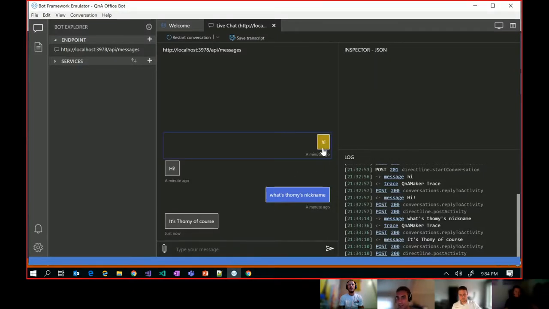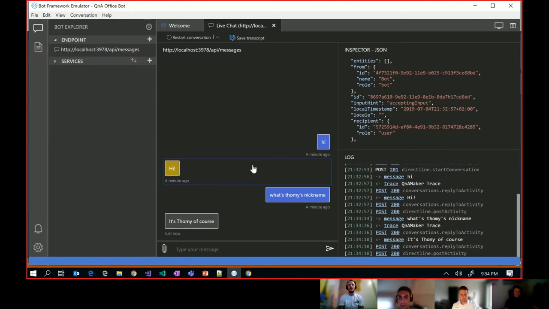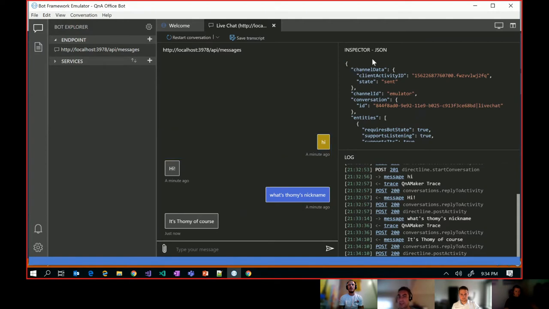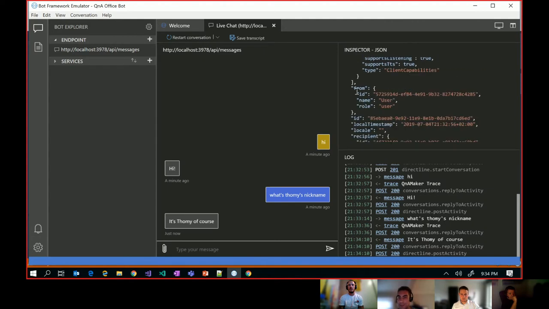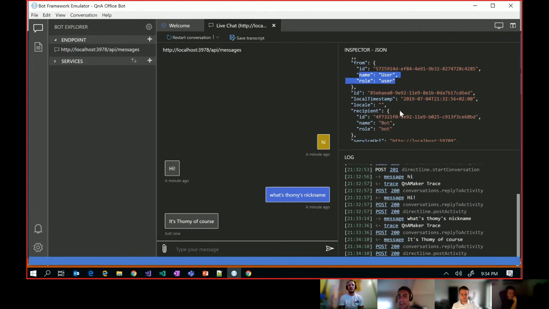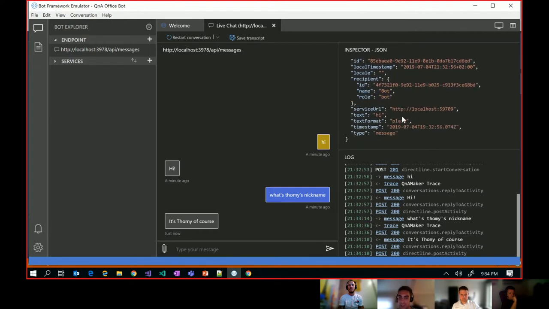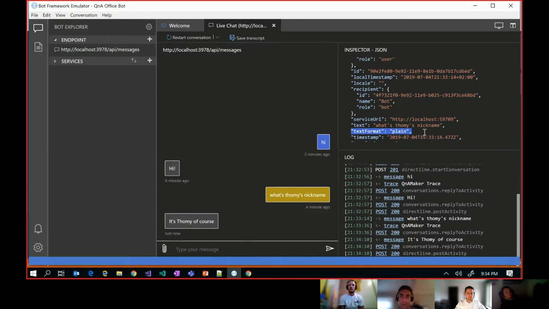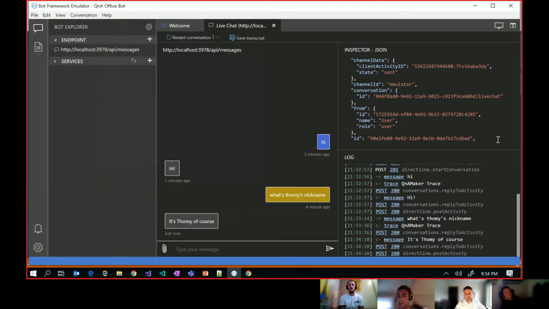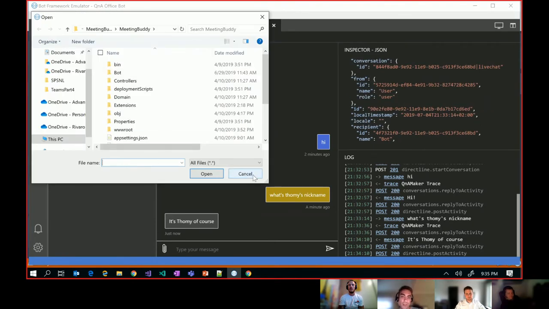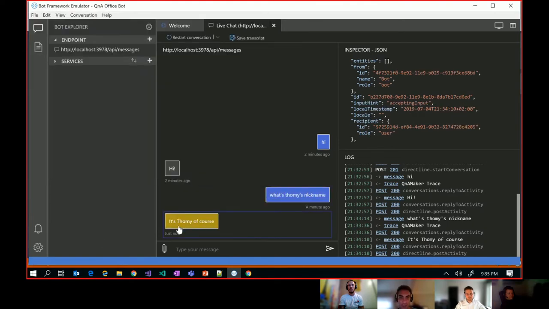And then, like Stefan said, we can just click on an answer or a question. And then you can see what's actually going over the wire. Because it's an API, it's just JSON sending back and forth. So we send some channel data. The channel is, of course, the emulator. It's not in Teams, so there's no Teams client. I'm not logged in, so it has no idea what my name is. So name user, and the bot, of course, name bot. Because we're using the emulator, a lot of stuff has to be faked or mocked. And here we can see this is the actual text that's going on. It's a plain text format. It can also be a card, I'm guessing, an adaptive card or an image or stuff like that you can upload, or an attachment, as you can see here. I can upload an attachment. If you do this, of course, make sure that your bot is capable of processing attachments. And here, as we say, it's Tommy, of course.